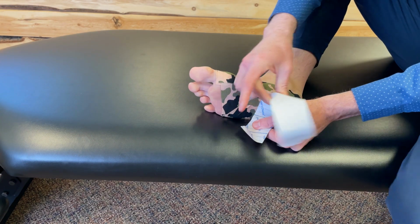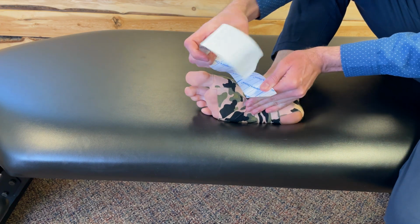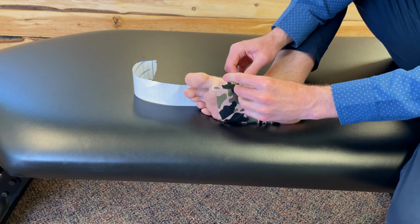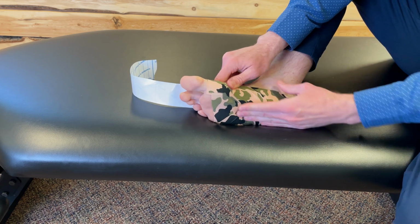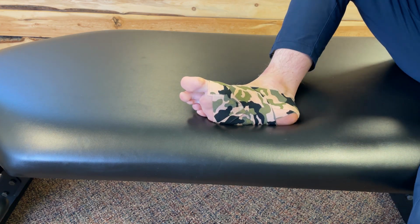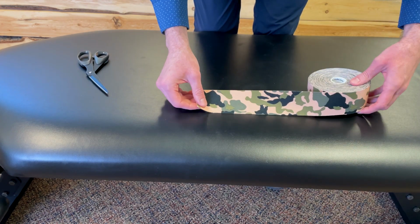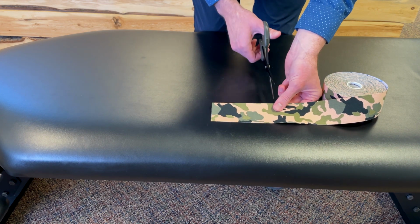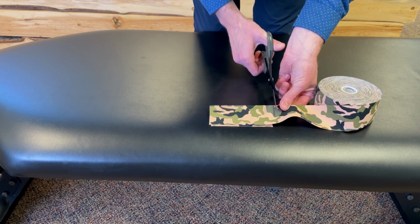Then at this point, once I'm at the front of the heel, that's where I'm going to take a little more tension and slide that up to there. Now I maybe could have used another little bit of tape, but that is still pretty good accomplishing our goal, and this is coming along very nicely. I don't often have the camera angle at this direction. I feel like I'm doing an unboxing video, but next we want 3 strips of tape about that long.